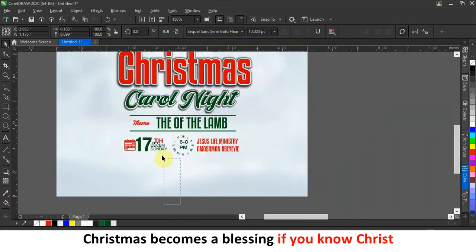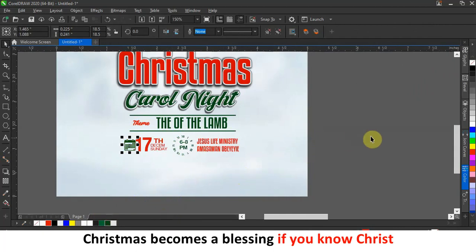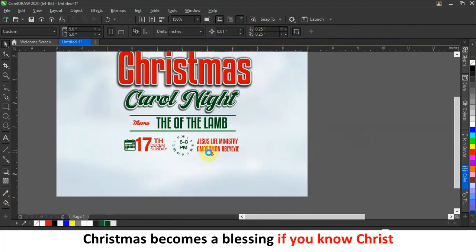I'll just highlight all of this like this. Make sure, if you do not lock your background, that you do not highlight it from the background. So I'm going to give this one green. Okay, so this is what we've got here.